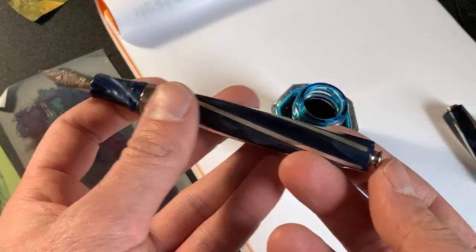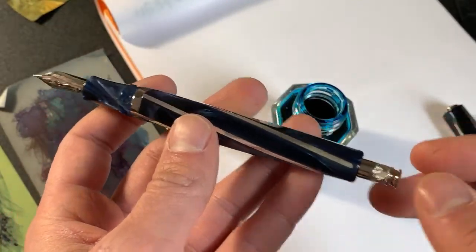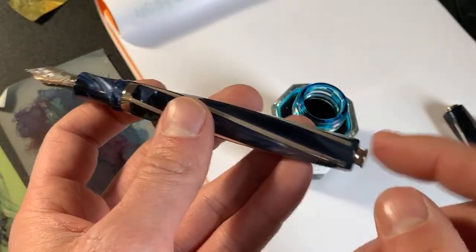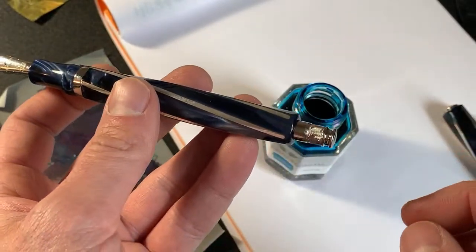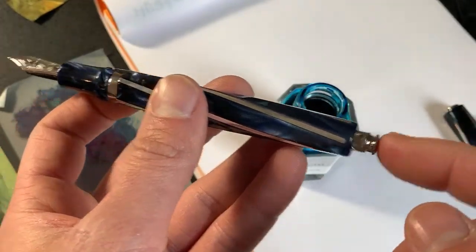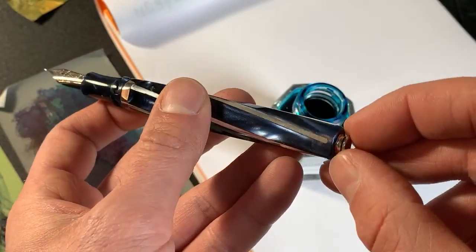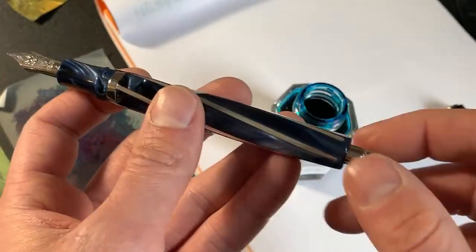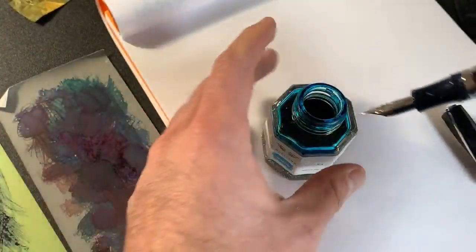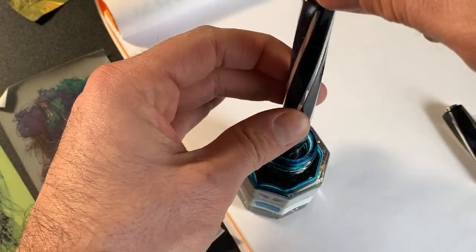This has a little piston mechanism similar to that mystery filler, where the piston mechanism is only actuated when you pull up on the piston knob. You can't really operate it. Actually, you could operate it from here, but it's going to be quite difficult to gain purchase with your fingers. So we're going to fill this guy up here.